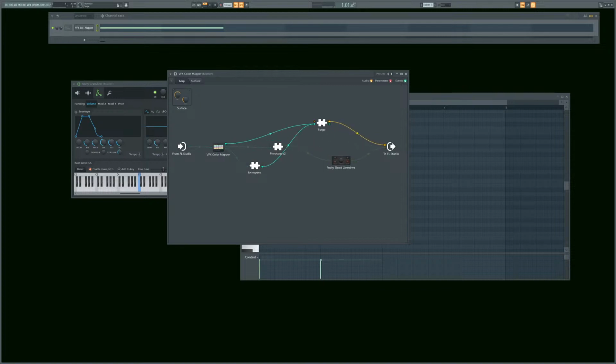Maybe I should do that. Or I could just hook up this guy like this. Oh, instead of that, this one. This color 3.